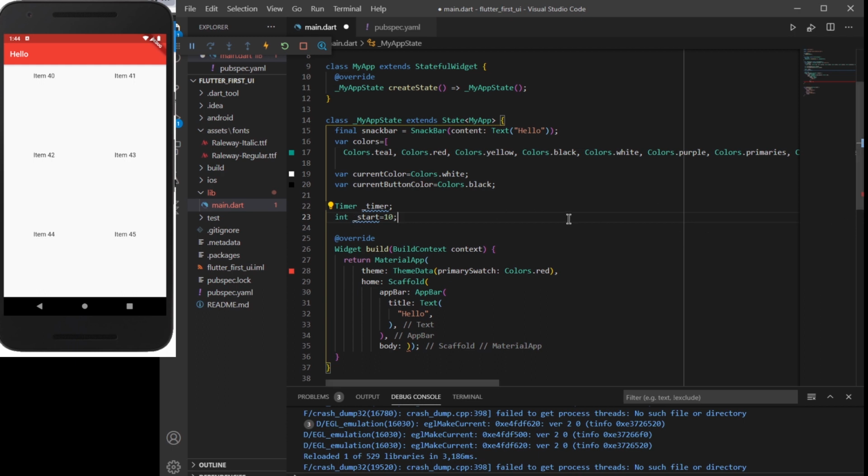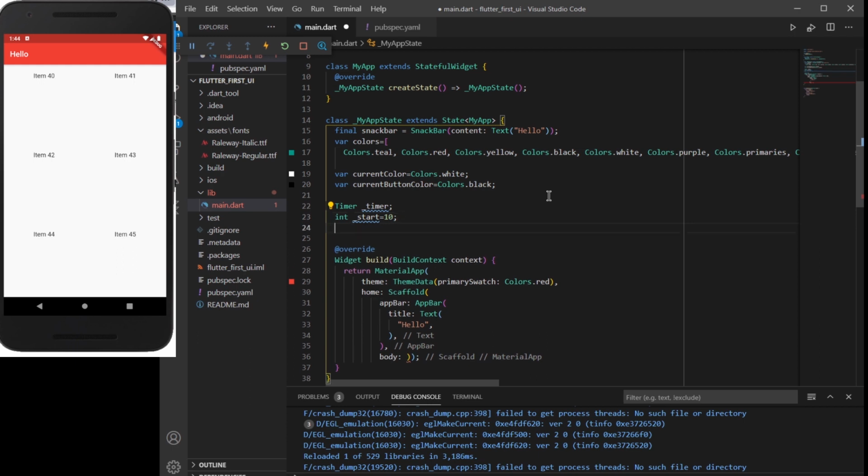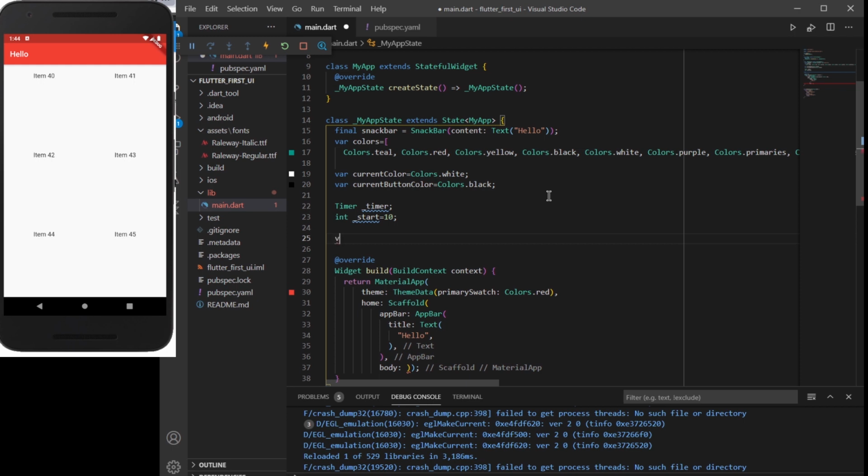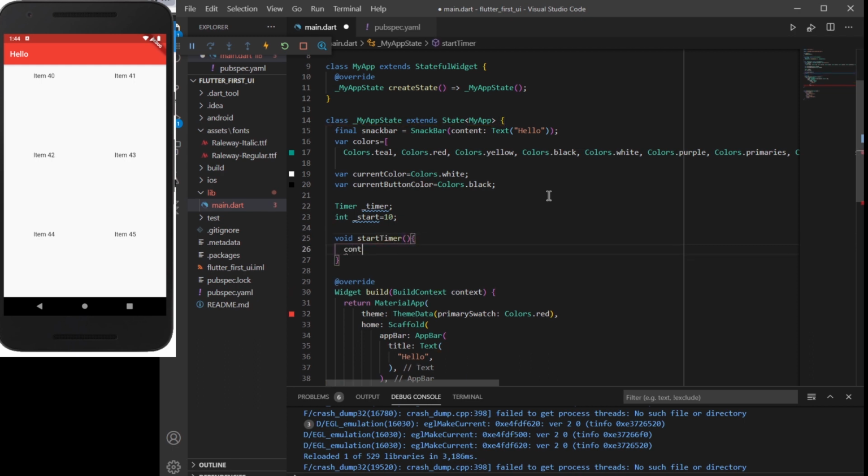I have also assigned another integer variable with the name _start, and it is set to 10. The length of the colors list will be equal to 10, and with the help of this particular start value we'll be accessing the different colors from our color list, and we'll be assigning those colors to the background.